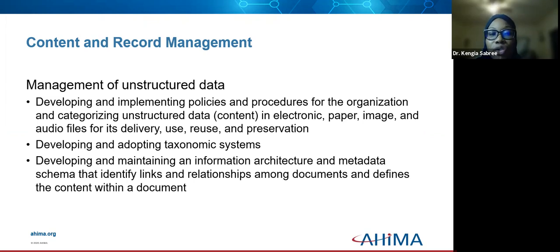So the management of unstructured data requires developing and implementing policies and procedures for the organization and categorizing of unstructured data in electronic, paper, image, and audio files for its delivery, use, reuse, and preservation. Okay. And then developing and adopting taxonomic systems, and developing and maintaining an information architecture and metadata schema that identifies links and relationships among documents and defines the content within the document.